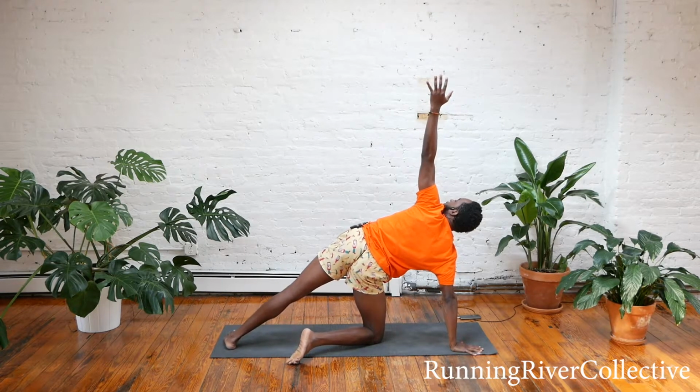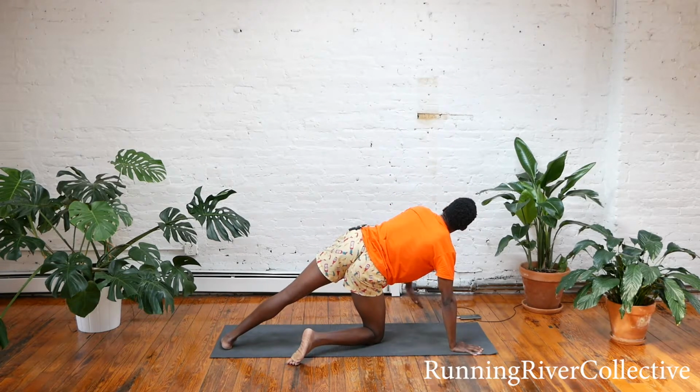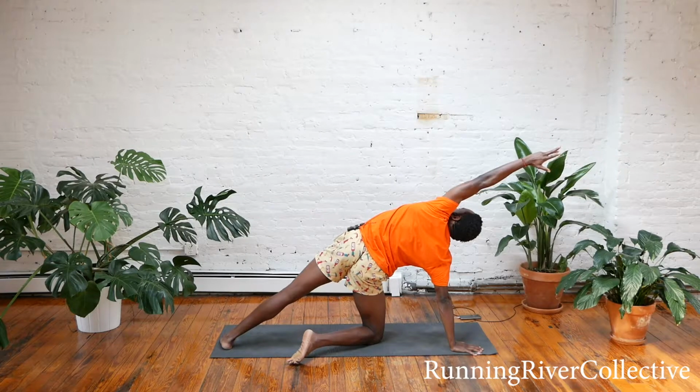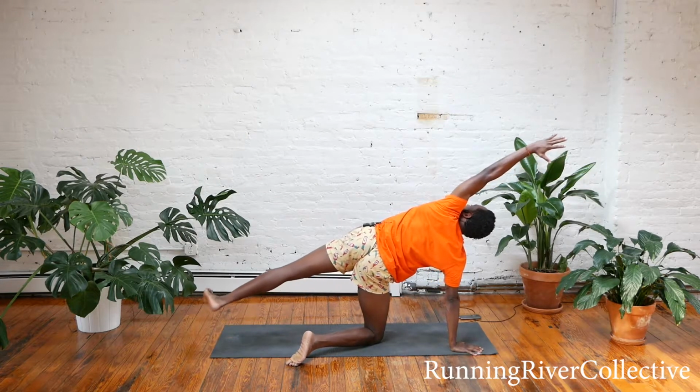Really support it here with the right hand. You can reach your left hand down and then forward to frame your face. Scooping some space out the low spine, reaching it through the fingertips. But if you want to float the left leg up, you can float it up here.